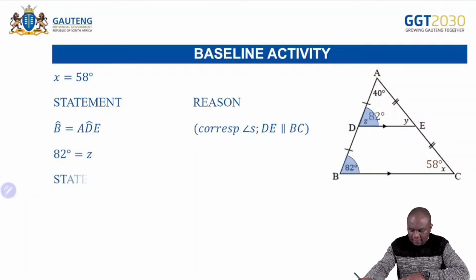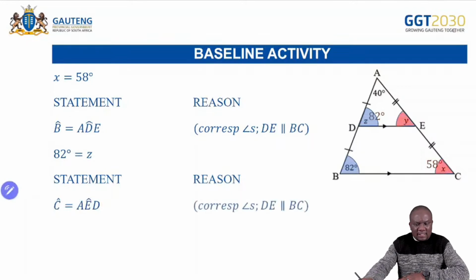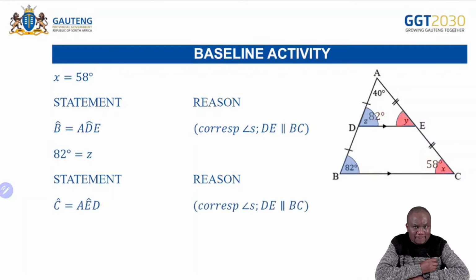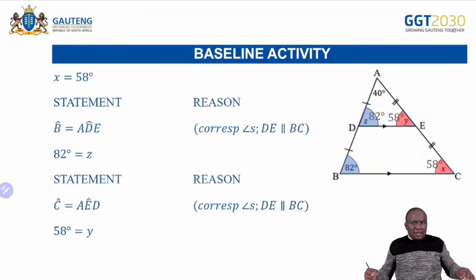It's going to be 58 degrees, because these two angles are equal. You see that? They are corresponding angles there. So angle Y is equal to 58 degrees. Did you get everything right? We've revised some of the things. Very good. Now we need to learn about the midpoint theorem. Let's go there.